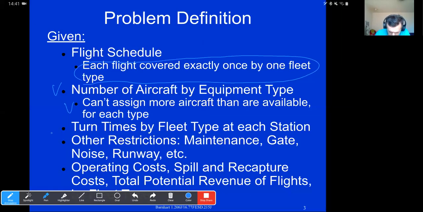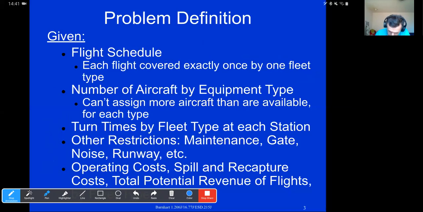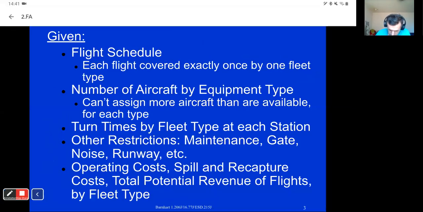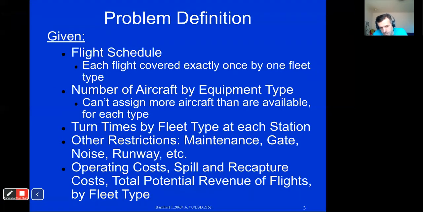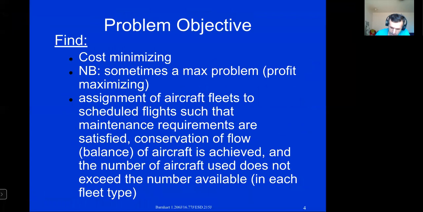There are a few other things that we don't have explicitly yet. These turn times, other restrictions, we will speak about them. Costs will come into play, but not there yet. Anyway, you can see that what they have in their input is similar to what we have.